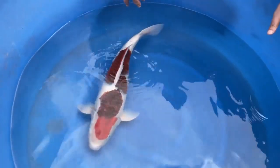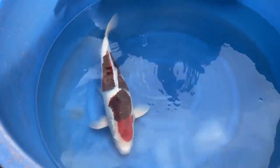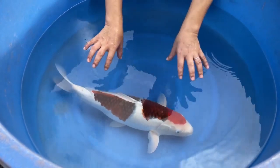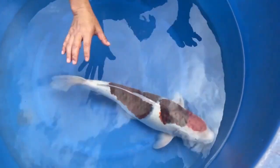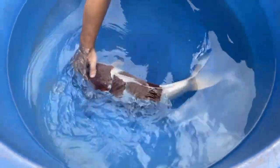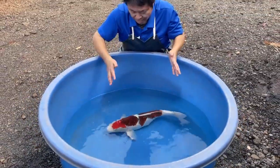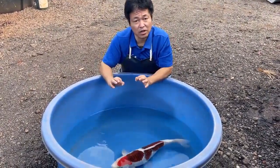Now let's look at this koi as a Kohaku. You can see how balanced the Kohaku pattern is. It's a simple two-step, but it has a clean head, finishes with a nice clean tail joint — or what we call odome. So the indigo condition is perfect, the Kohaku pattern is very stable and very balanced. This Aigoromo has both things in excellent condition.